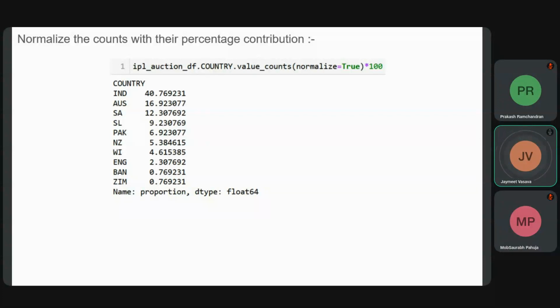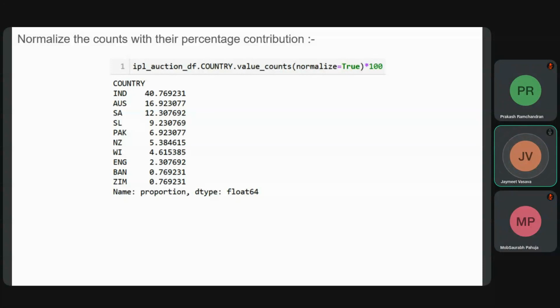So here we want to see how many players contribute in a percentage-wise manner, all the players in a percentage representation. So we are using normalize equals true, converting it into a percentage for its representation.